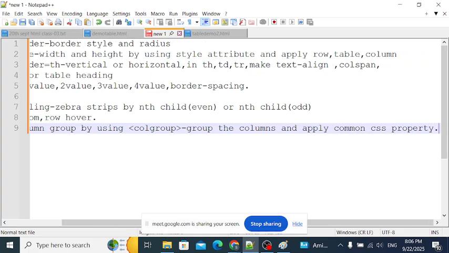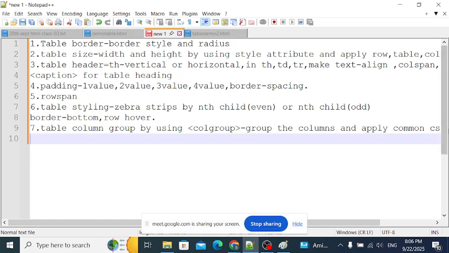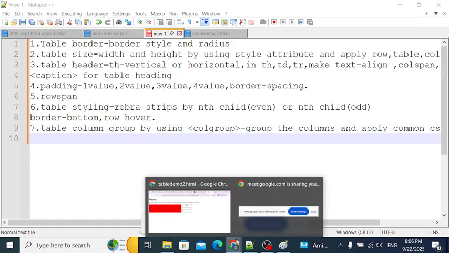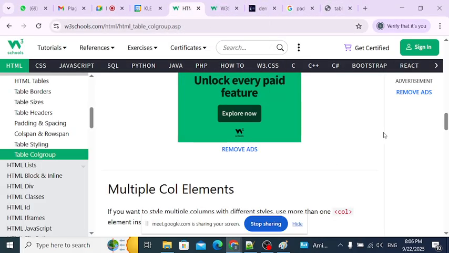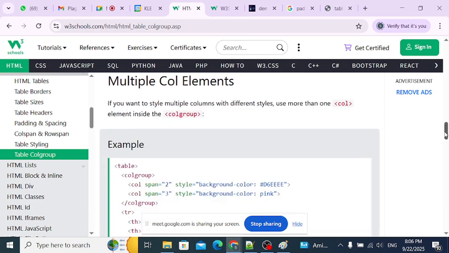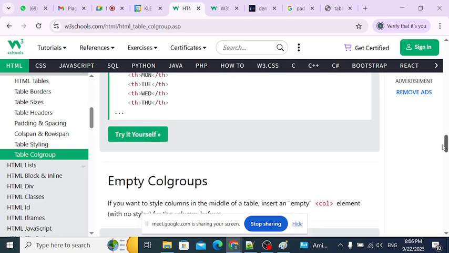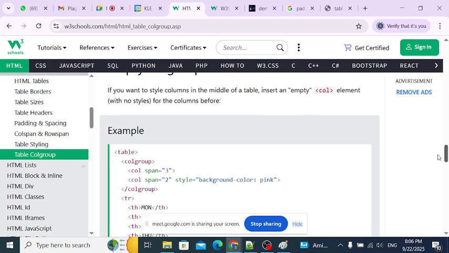Okay, and even what we discussed here in this column group, empty column group, that's very important.